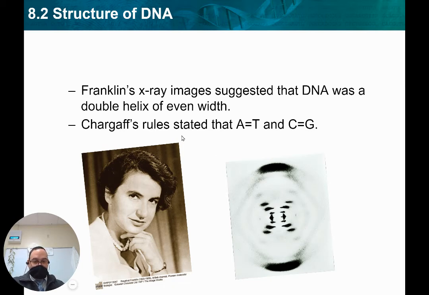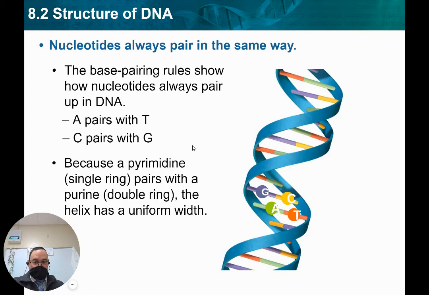But Chargaff also came up with this idea that for every A, there's a T, and for every C, there's a G. And this makes more sense when you see it paired up. See how this A and this T are paired up. So here's green and red, here's green and red, here's green and red. Every time you see a red, it could be red on one side or the other, doesn't matter. It's always with a green because A is always with T. And G is always with C. Purple, yellow, purple, yellow. It could be yellow, purple, that doesn't matter. But they're always together.